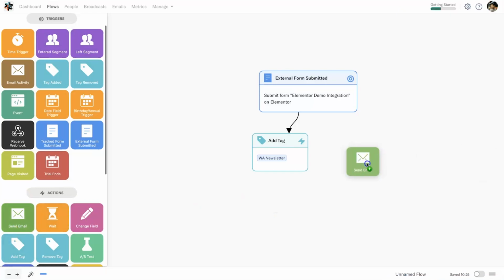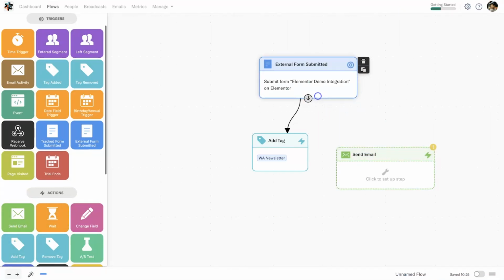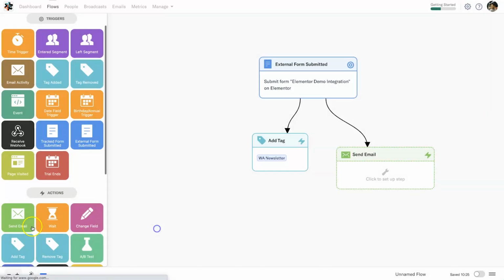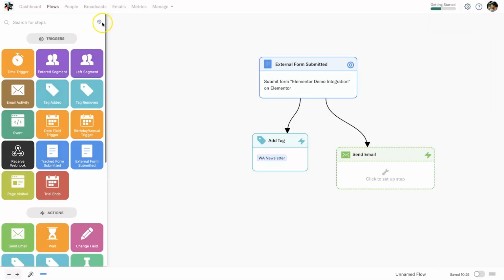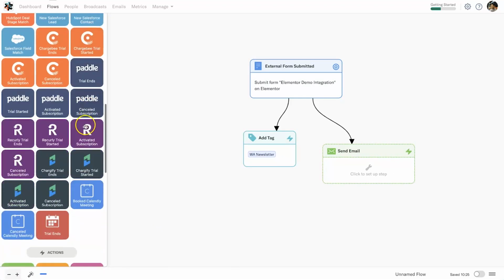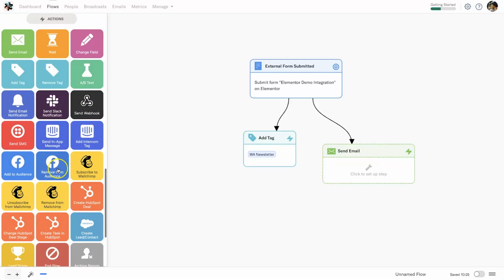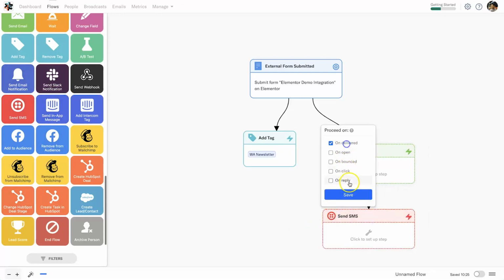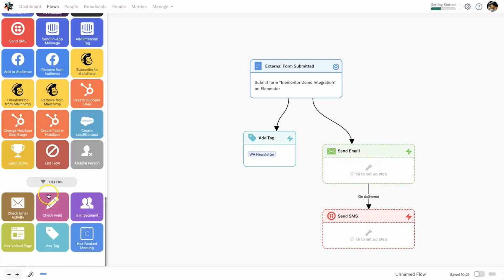You can also send an email. Same thing again. Just drag it in and then click on it. You can start creating emails live. And there's so many different steps you can do inside of here. Just to show you exactly what steps are available, you know, there's loads, right? There's so many different things you can do, depending on your integrations as well. If you use things like Intercom, you can send in-app messages. If you have Twilio, you can send SMS messages as well, right? You can just add them to the flow. It's so simple. It's quite ridiculous.